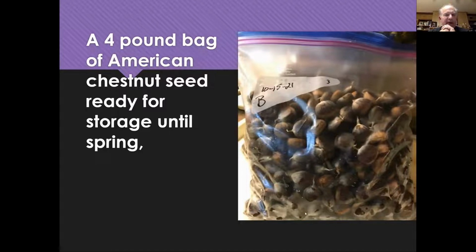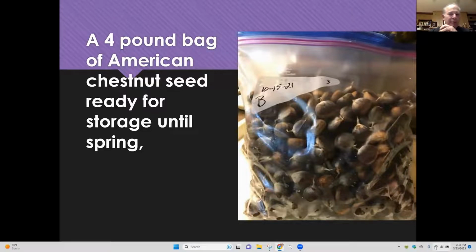But these freezer bags, I keep touting that. They're better than storage bags for some reason. I think it has something to do with the thick mil on the plastic. But you don't add any water to these because they'll mold. Any media you put in there is going to also cause them to mold a little bit. I know that goes against conventional wisdom, but I've been doing this for years and I almost never have any moldy chestnuts when I do it like this. Their natural moisture keeps them going in the fridge during stratification.